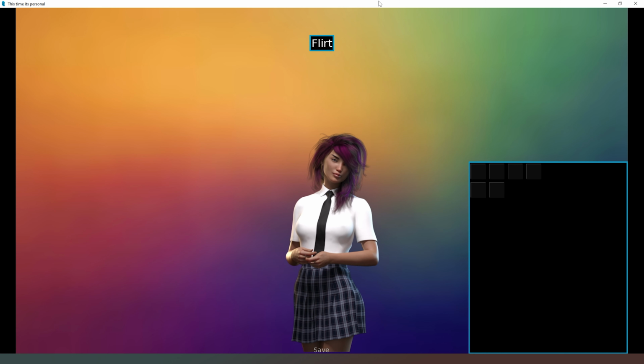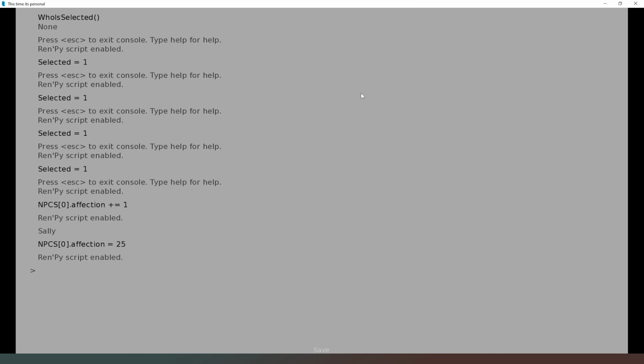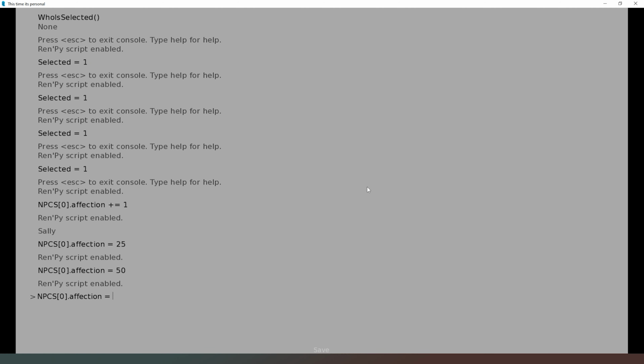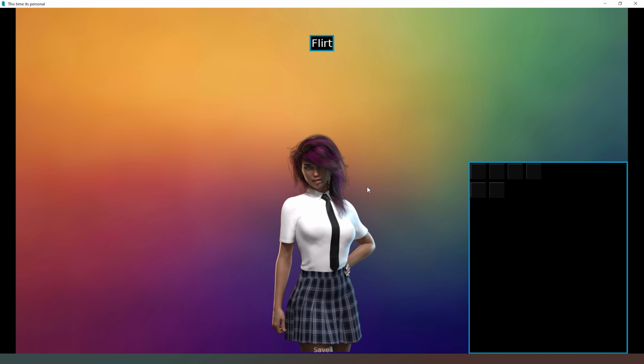And there you go, you can see that Sally's avatar has changed. We can do that again, and we can set it to 50 just to see if that does the same thing. And lo and behold, you can see that it has in fact changed the avatar again. And then if we wanted to test our last one, let's do that one more time and set it to 99. And there you go. So we've got different avatars appearing based on how affectionately they view us.